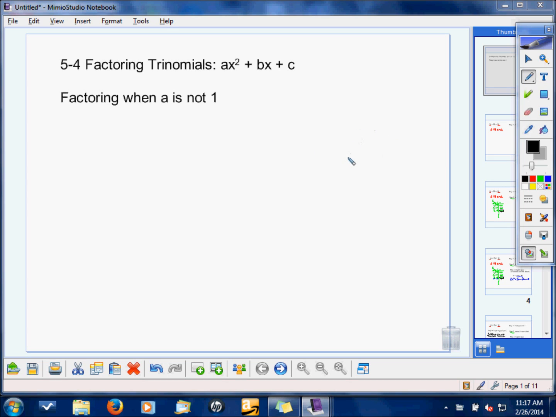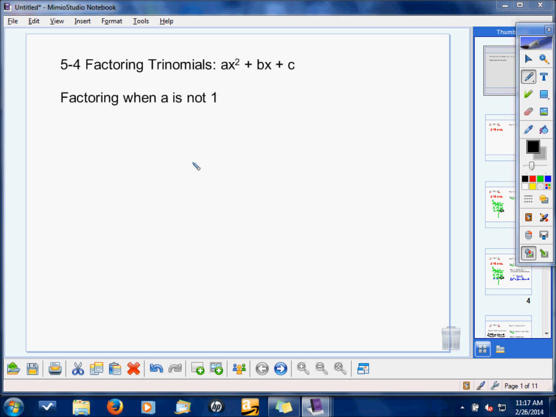All right, so today what we're doing is factoring trinomials. Notice the only difference here from what we wrote yesterday is there's going to be a number multiplied times the x squared term, or the variable squared term, instead of just a 1. So we're going to go through what we do when that first number is not a 1. We have an extra step to throw in.